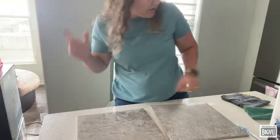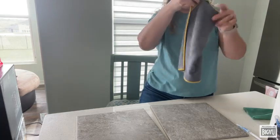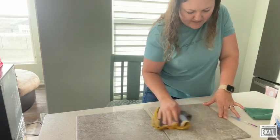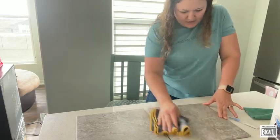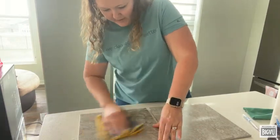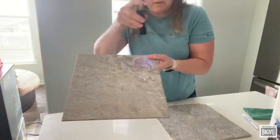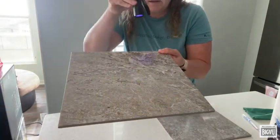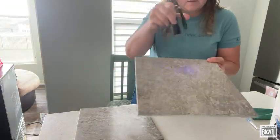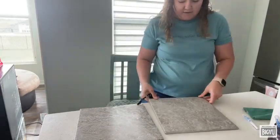Now I am going to go back over it. I'm going to turn my Enviro cloth again, make sure I have a nice clean surface. I'm going to go back over those tiles, wipe them nice and clean. Make sure I have them good to go. And show you a nice clean tile again. Nothing on those. Both are super clean.